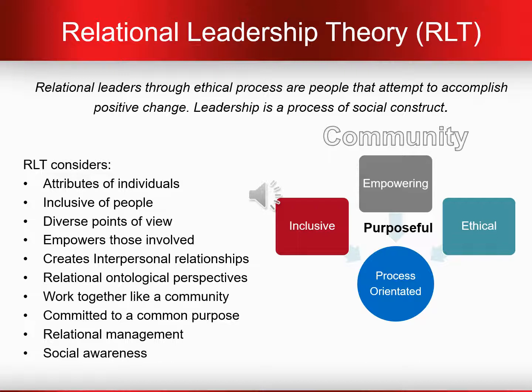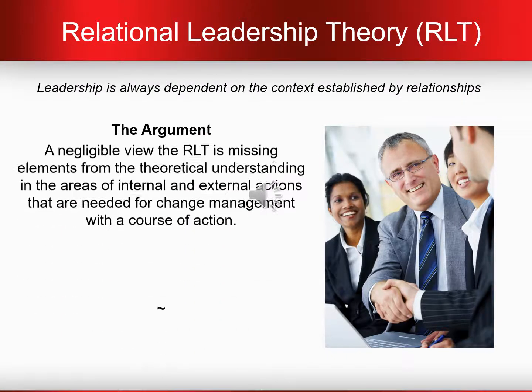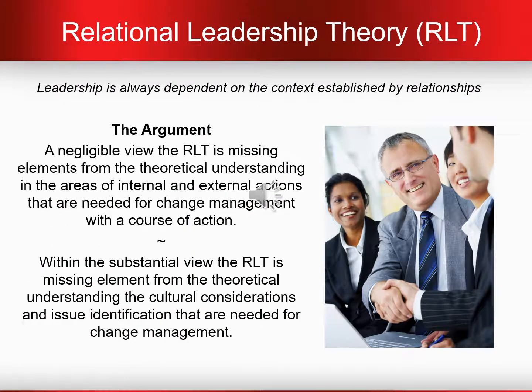The RLT considers attributes of individuals, inclusive of people, diverse points of view, empowering those involved, interpersonal relationships, relational ontological perspectives, working together like a community, and commitment to a common purpose, which is comparable to leader-member exchange theory, LMX. The diagram is relational leadership theory applied to organizations as a community for purposeful, inclusive, empowering, ethical, process-oriented change. Leadership is always dependent on the context established by relationships.